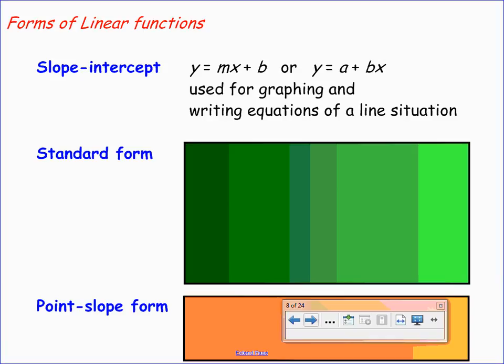Slope-intercept form is useful for graphing, if you're going to be graphing it. It's easy to plot the y-intercept on the y-axis and then count out your slope number from that point as a fraction, rise over run, to get additional points and connect them with the ruler. It's also useful for writing equations if you know the start value and the rate of change. So if you know the start value, that a, or the y-intercept b, and the rate of change, then it's a quick way to write a linear equation to model that.